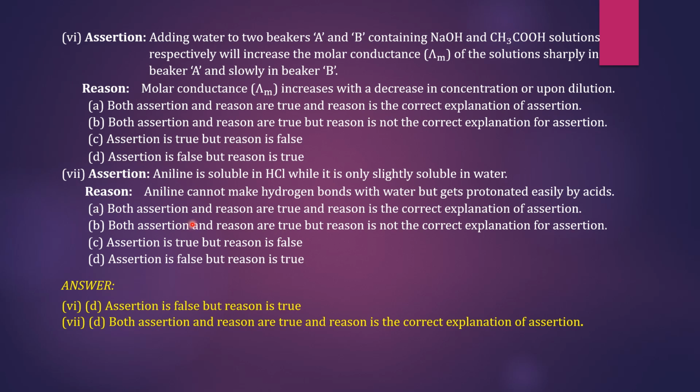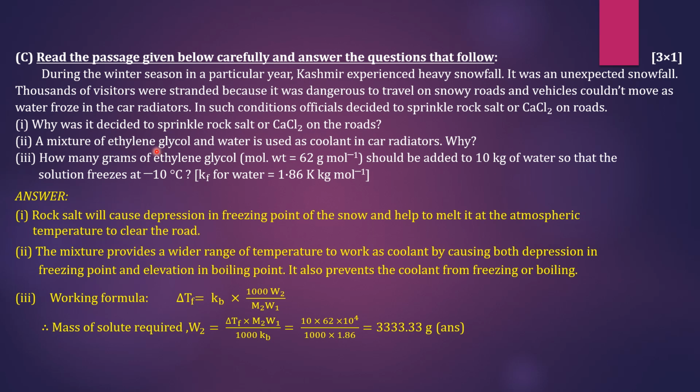The option elimination way. You know that B and C cannot be, so between A and D will be the answer, and if you write in this way, you will get 0. Either you write question number 7 option A, or you write question number 7 then the statement, or you write option A and then the correct statement corresponding to option A. But if you write in this way, you will get simply 0. So be careful. Now let us come to the next question, that paragraph based question.